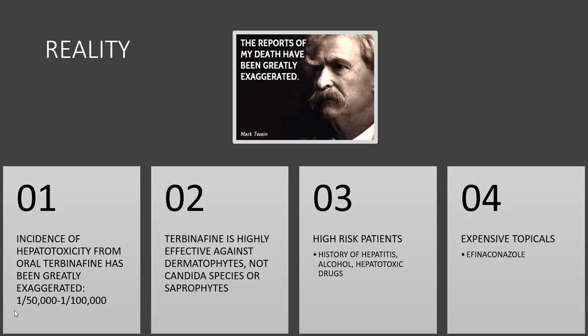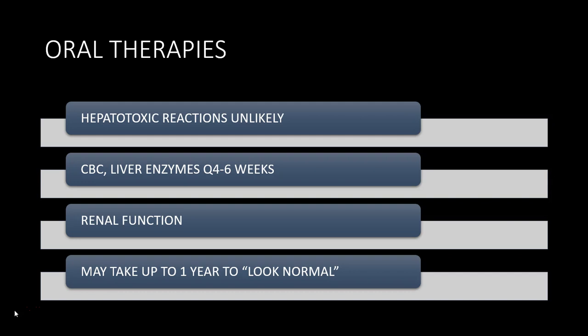You certainly want to think long and hard before utilizing oral terbinafine therapy in patients who are high risk, meaning they have a history of hepatitis, alcohol abuse, or they're taking hepatotoxic drugs. And you want to balance the cost, which is relatively inexpensive, even with associated laboratory studies for terbinafine, versus very expensive topical agents such as efinaconazole or tavaborole. So with the oral therapies, we know the literature shows hepatocellular toxicity is very unlikely.